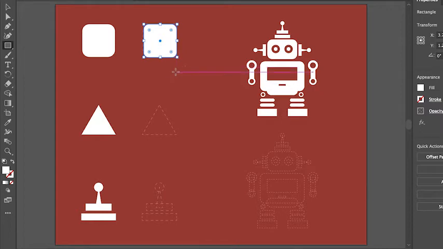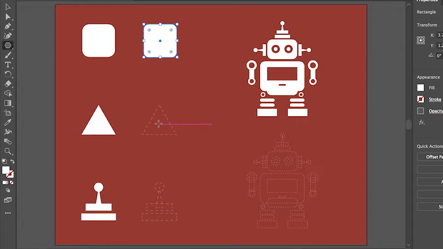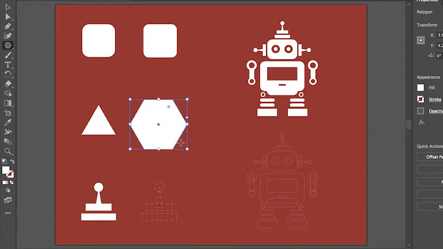Let's try creating another shape. To see other shape tools, press and hold on the Rectangle tool in the Tools panel on the left to show the Shape menu. Then select the Polygon tool. Starting roughly in the center of this dotted triangle, click and drag to make a shape. Shapes you create with this tool are drawn from the center. When the shape is about this size, press and hold the Shift key to straighten it. Release the mouse button and then the Shift key.